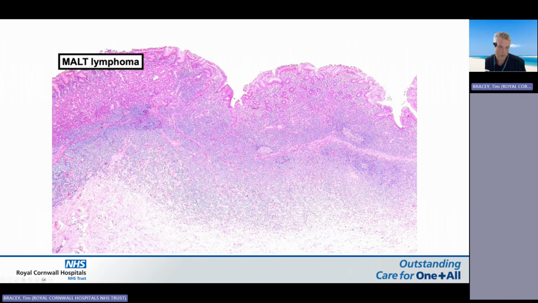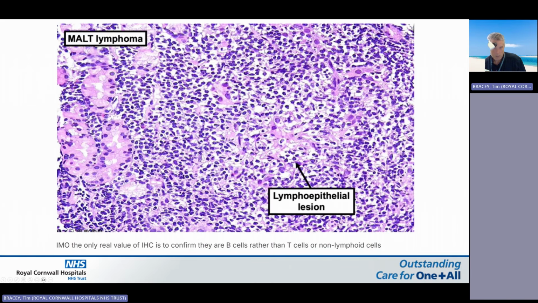So this is a slide from Jason Hornick from a resection specimen that obviously had a resection for something else, presumably. And this is a MALT lymphoma, just showing how, again, it's a bottom-heavy infiltrate, often with lymphoid follicles as well. Remember, marginal zone lymphomas often leave reactive germinal centres around as well, and you can see it's very deep, spreading right down into the deep submucosa. And these are the lymphoepithelial lesions, and you can see these very nice, clear monocytoid B cells.